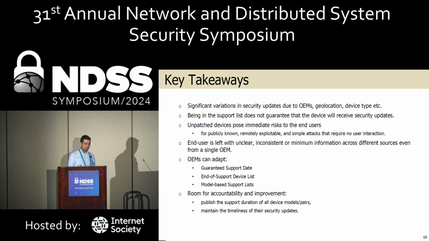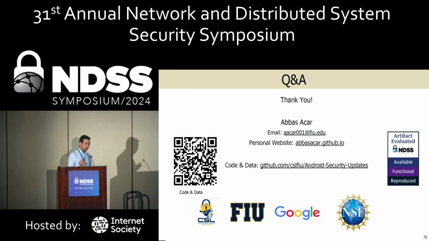in which OEMs should publish the support duration of all device models and pairs, and they should maintain the timelines of their security updates. Our code and data is available on GitHub. We highly encourage you to go check the interactive maps. And this code and data is approved by the Artifact Committee, as available, functional, and reproduced. Thank you so much for listening, and I'll be happy to answer if you have any questions.